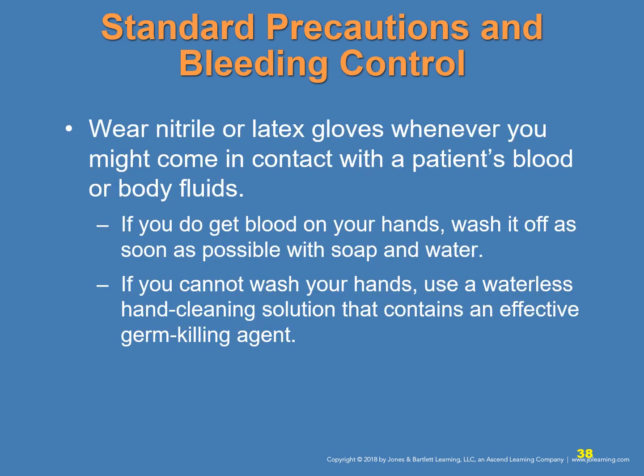Standard precautions in bleeding control. Some communicable diseases can be spread by contact with blood from an infected person. Minimize this risk by wearing nitrile or latex gloves whenever you might come in contact with a patient's blood or bloody fluids. If you do get blood on your hands, wash it off as soon as possible with soap and water. If you are in the field and cannot wash your hands, use waterless hand cleaning solution that contains an effective germ-killing agent.